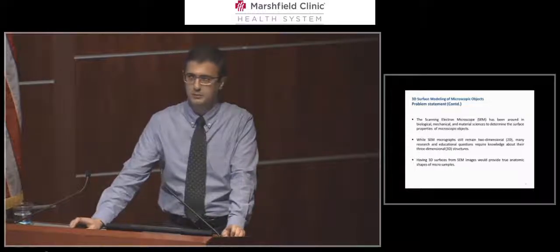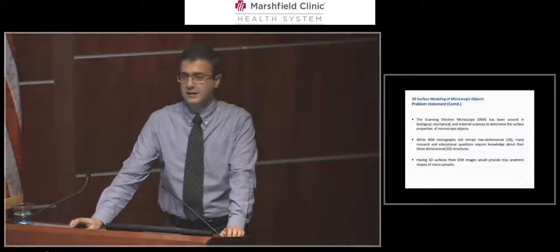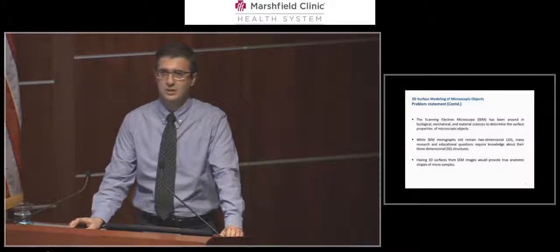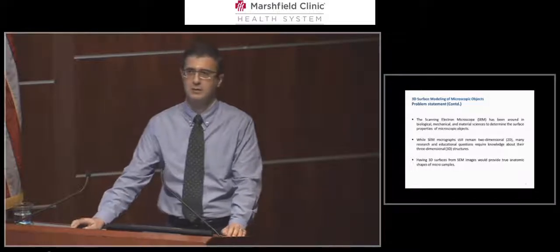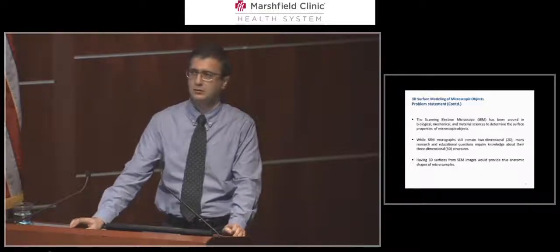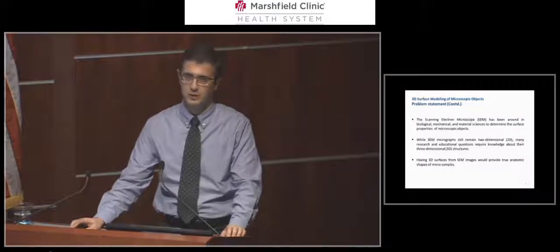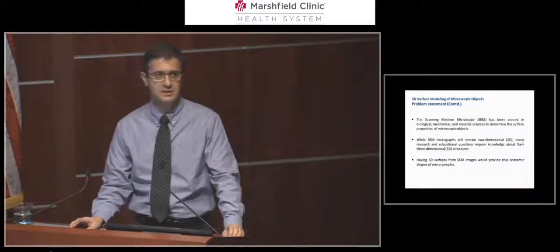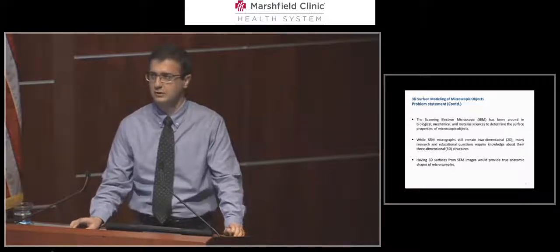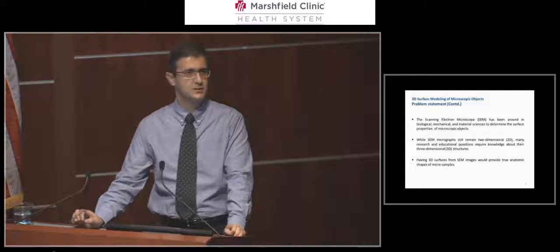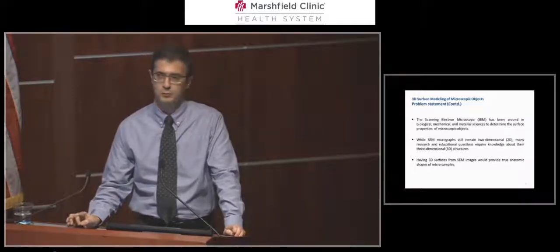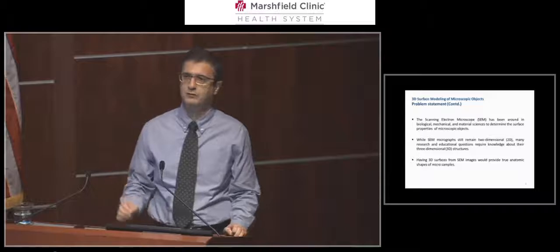Let's talk about our problem statement. Scanning electron microscope as an advanced imaging equipment has been widely used in many scientific disciplines, including biological, mechanical, and material sciences, to determine the surface attributes of microscopic objects. While SEM images still remain two-dimensional, many research and educational questions truly require facts and information about their 3D surface models. 3D surface modeling of microscopic objects would provide true anatomic shape, offering informative visualization for a system being investigated.